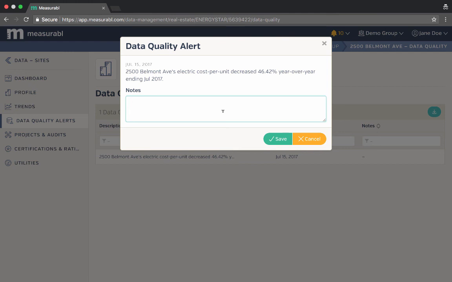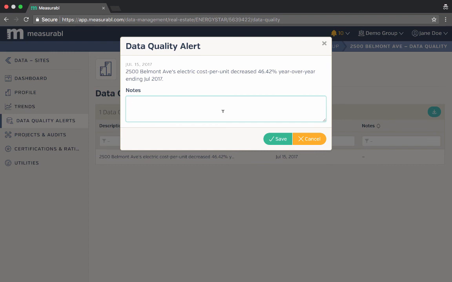So from here, one of two things is going to happen. One, you're going to go into your Utilities tab and notice that maybe the data had been entered incorrectly. Possibly you entered an extra 0 or what have you. If you do that and you fix it, then this data quality alert should disappear overnight.